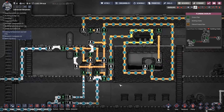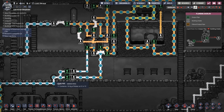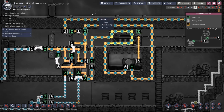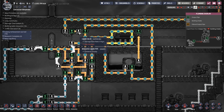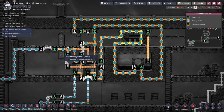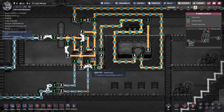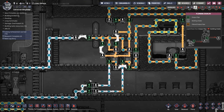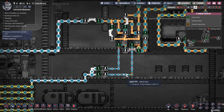All right, so we are cooling because what's the temperature? We're at like 51 degrees, but that's coming down. We're not introducing any more water. We're going to introduce much less water when we do introduce water. We've got the buffer, so we're going to only introduce water every so often, so we won't get backed up. See, we just had an overflow one. Okay, this is flowing properly now. This is working properly now.